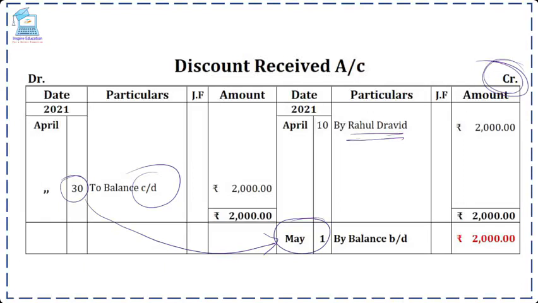If you balance weekly also, at the beginning of the next week this balance will be carried down. So there is nothing hard and fast. If you balance the accounts on a quarterly basis, then at the end of the quarter it will be closed, and at the beginning of the next quarter it will be brought down, as we see in our passbooks also. If you see fresh passbooks, the balance is brought down in the new passbook this way.